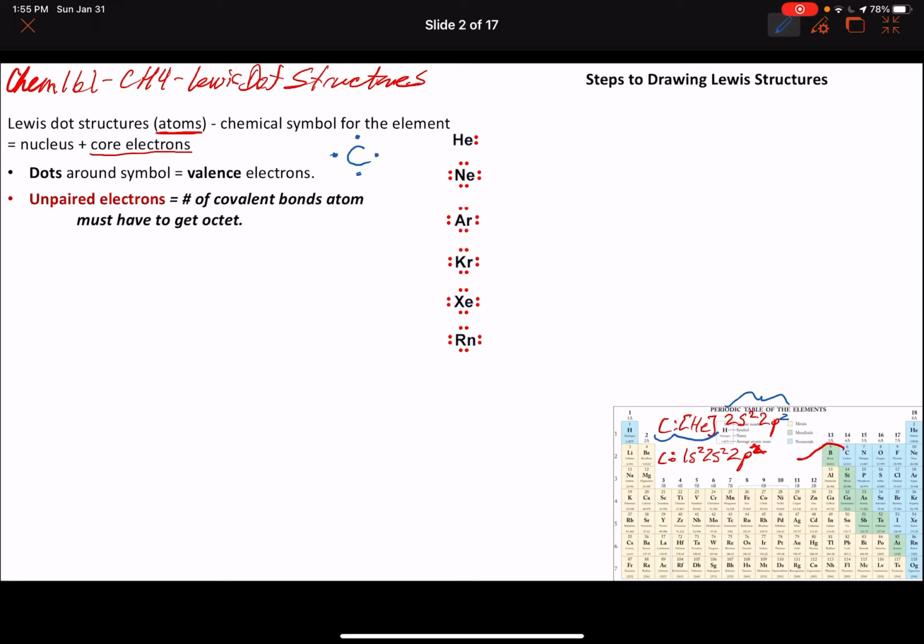And so the valence dot structure for carbon would be this, or better said yet, this is the Lewis dot structure for carbon. Okay, for something like oxygen, we have helium again, 2s2, 2p4. And so we see that there are 6 valence electrons needed. So the Lewis dot structure for oxygen is going to show 6 dots. Okay, so we'll start 1, 2, 3, 4.